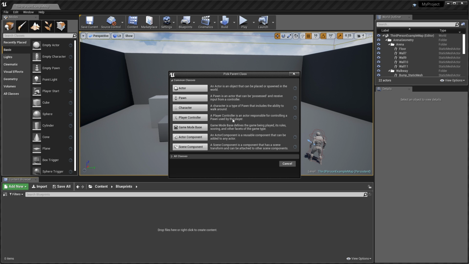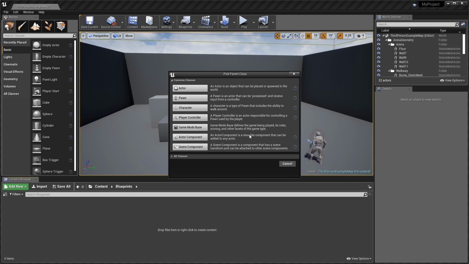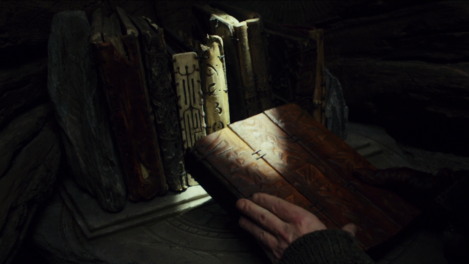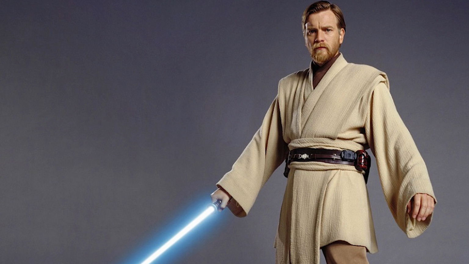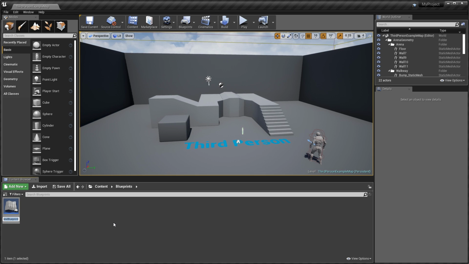And if we look at this menu, you see we have the option to create an actor component, which is described as a reusable component that can be added to any actor. And this seemed really consistent with the idea of composition that I read about. Another way to look at this approach is to think of the actor component as the sacred Jedi texts, and the character as a Jedi Knight trained in the Jedi arts. So let's make our component, and we'll name this the sacred texts.